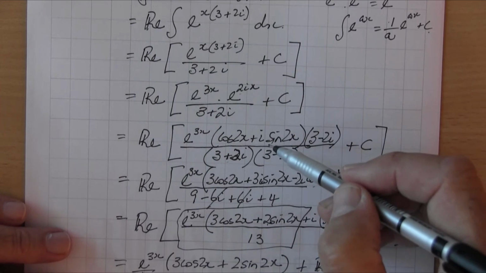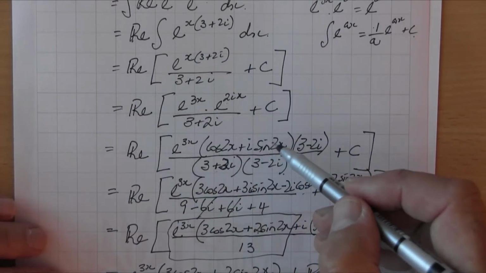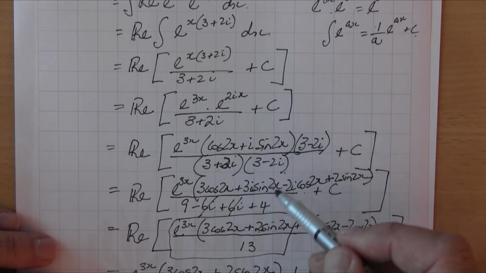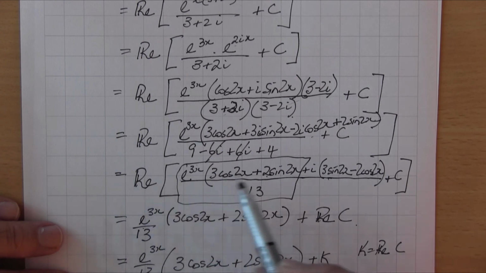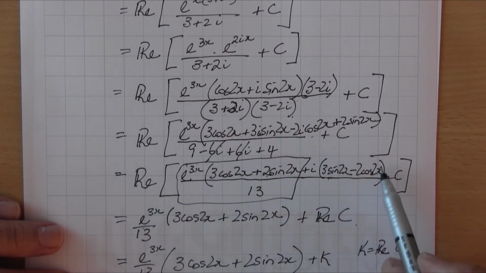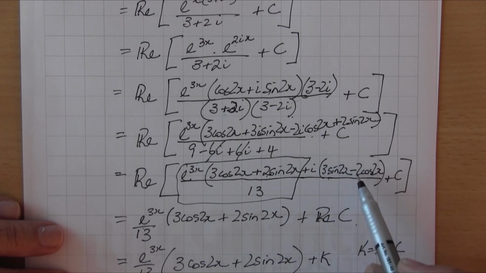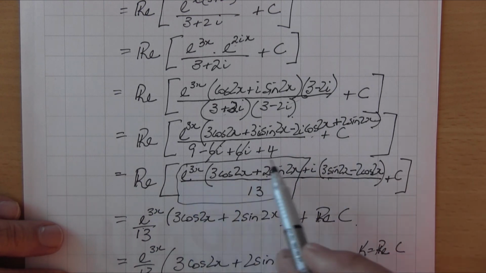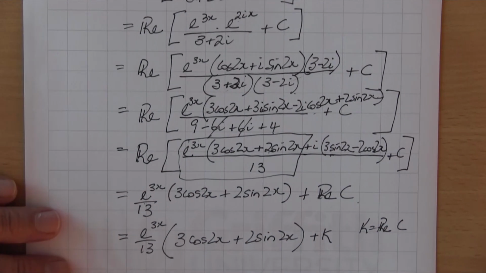We then use the same identity as up here to do a back substitution. We rationalise denominators if we need to, and then because we're only interested in the real part of that, we discard this because it has got the i. This is the imaginary component, so we're not interested in that. We are simply interested in the real part of it. We write that out, and because we're also only interested in the real part of c, we write our answer.